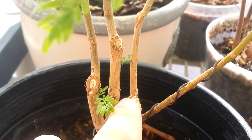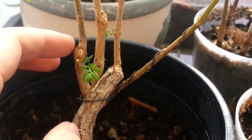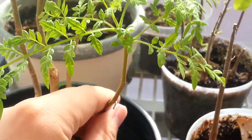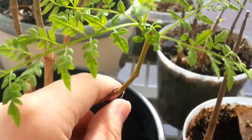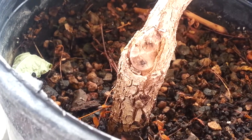As you can see, I cut it here. And then as soon as I cut it, this branch took off — so this will become the new lead. I definitely need to wire it. I've got a bunch of new branches. Really pretty. A bunch of little new growths trying to come in. The scar is still healing up, pretty slow.